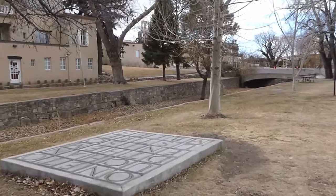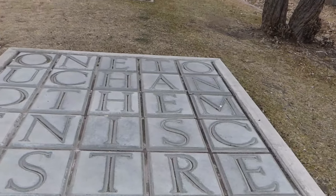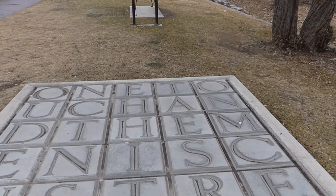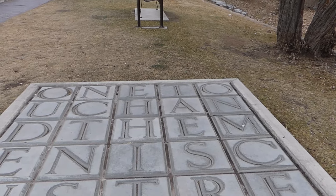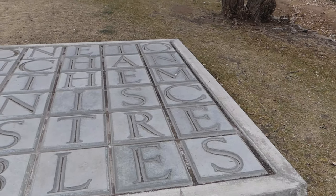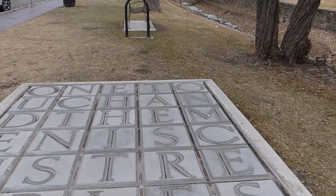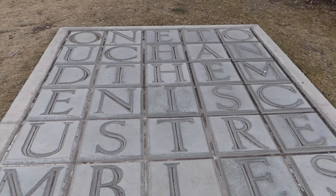Sort of an interesting sculpture here. Let's take a look at it. It says, "One touch and the meniscus trembles. One touch and the meniscus trembles."